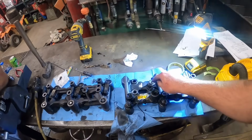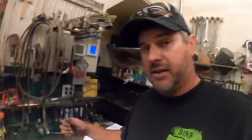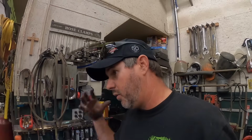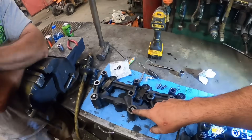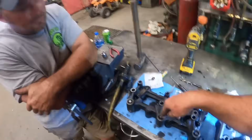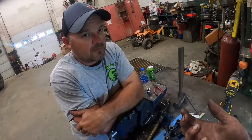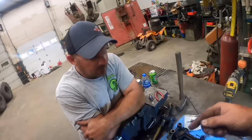Whenever you flip the switch in the cab, it turns off that solenoid. Whenever it turns off that solenoid, it basically closes that port going back. So that oil that's in there is trapped now, right? Whenever that oil is trapped and the exhaust rocker comes up, it shoves this plunger up into that housing. It pushes on that oil. That oil has to go somewhere, so it pushes that plunger down. When it pushes that plunger down, it pops the exhaust valve open.